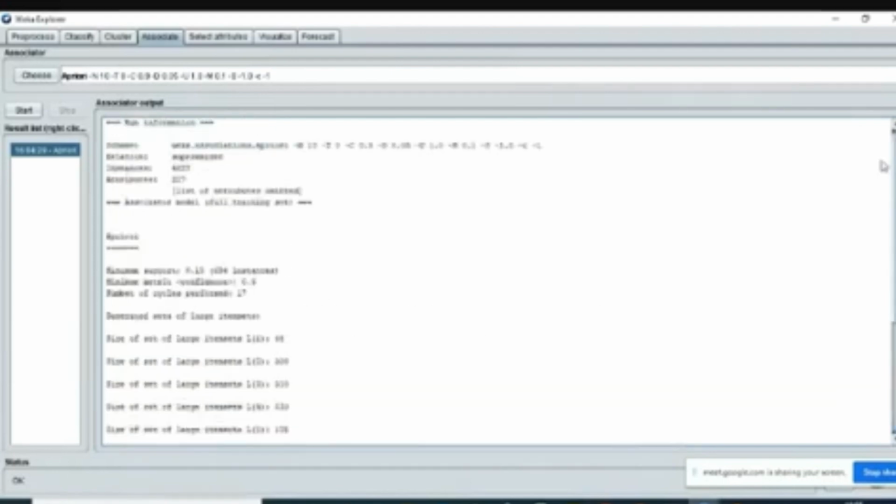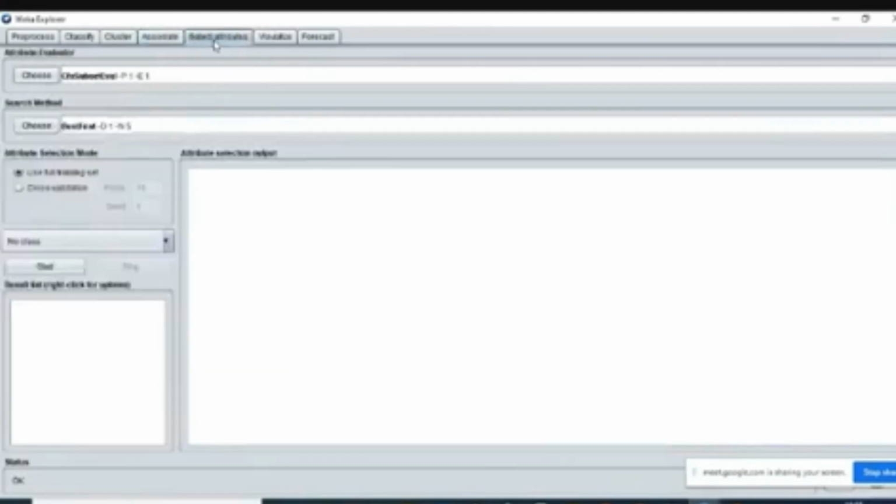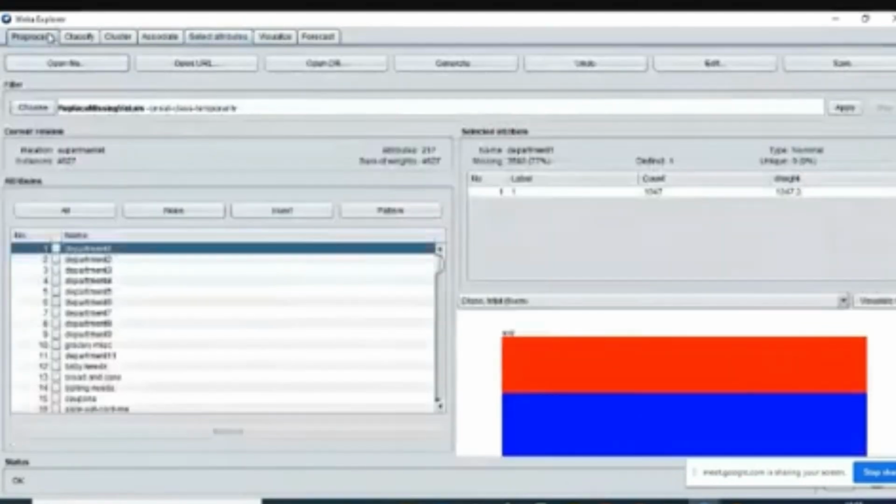So that means if you create this kind of combination with this kind of rules, you have the probability of having more and more transactions, sales, revenue, profit, right? So this is how machine learning is helping you in designing your store and your supermarket. But you can do this without even a single line of code, right? There are other tabs like forecasting and select attributes. So you can do a trial and error kind of thing with the help of this Weka software.